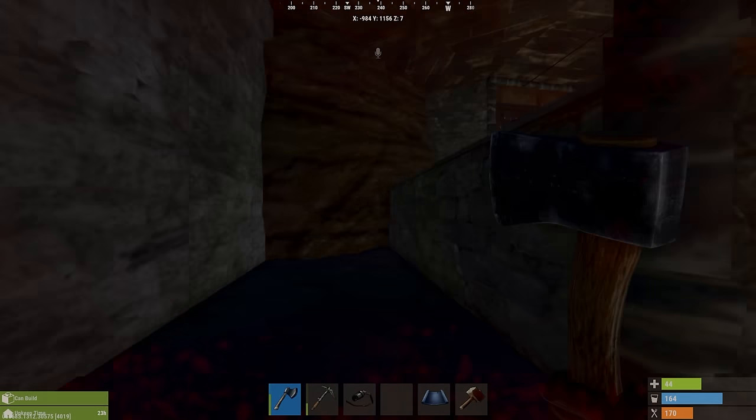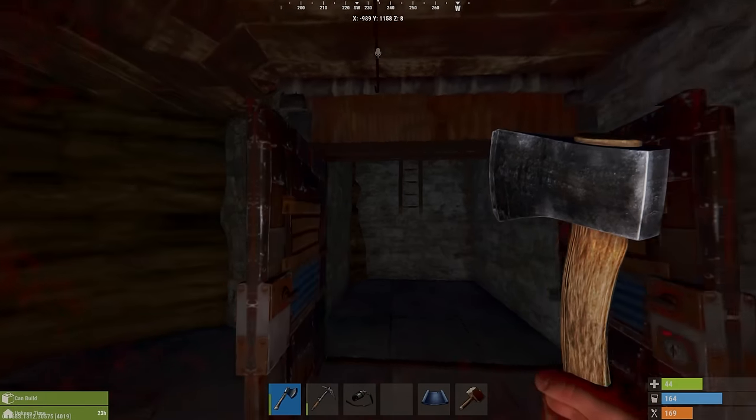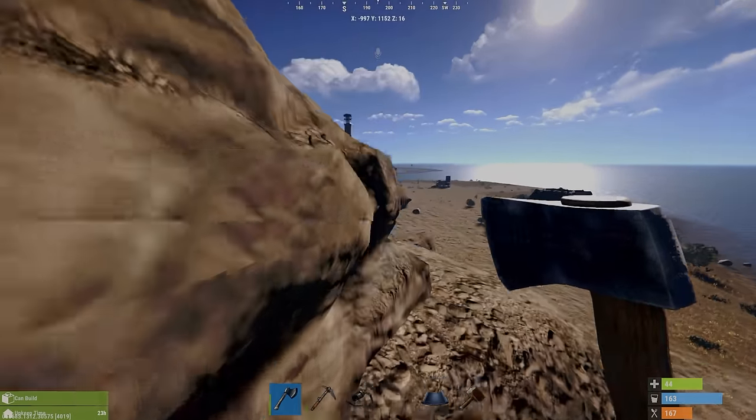And then if we go upstairs, we've got another light there. This is our electrical room. We've got the large battery. And then also we have a tower right here that we can go all the way up like so. And we can get quick access to the top of the rock.